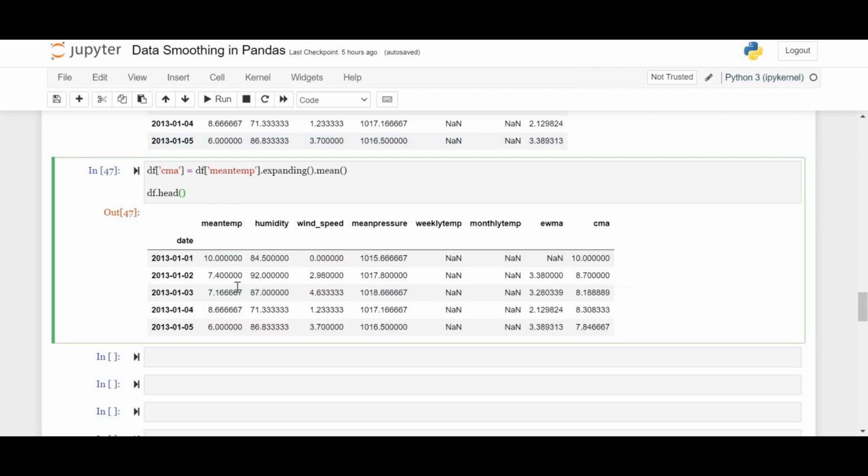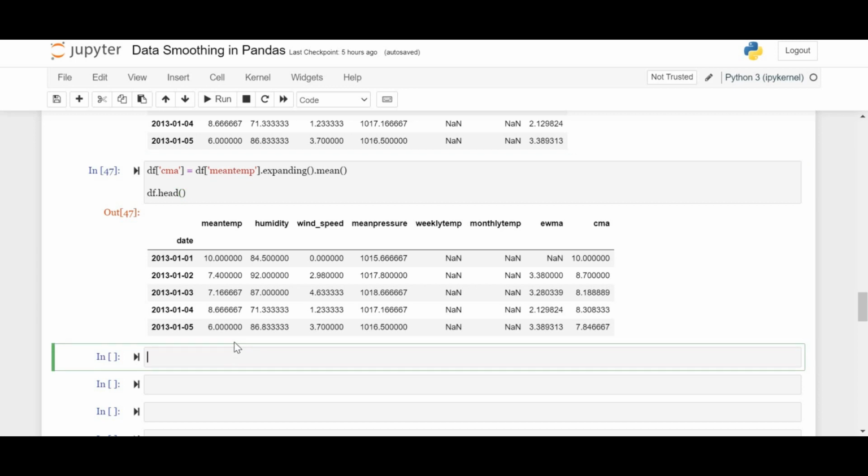So the next thing right now is that let's visualize and see what we have in our data. So this is CMA, and this is, let's see, let me have mean temperature. So let's call the plot function, and figsize will be equals to 12,4.